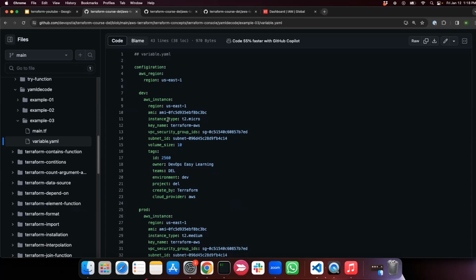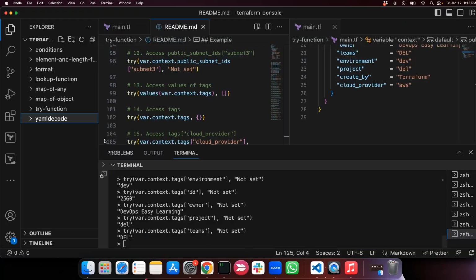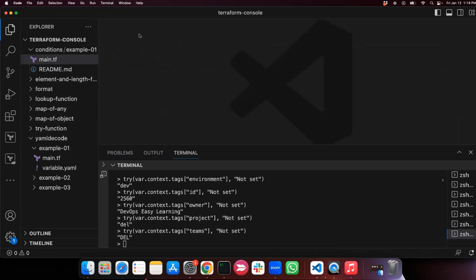We'll learn how to use a YAML decoder, and when we use that, how we are also going to use that in our Terraform configuration file. Now, I have a couple of examples here. I'm going to open this using VS Code on my local machine, and I've already cloned this repository locally. If you open VS Code here, I will be dealing with this one called YAML decoder, which is the first example. Let me close all this.